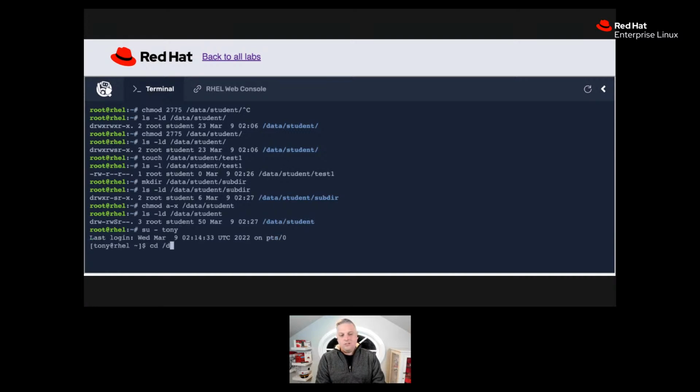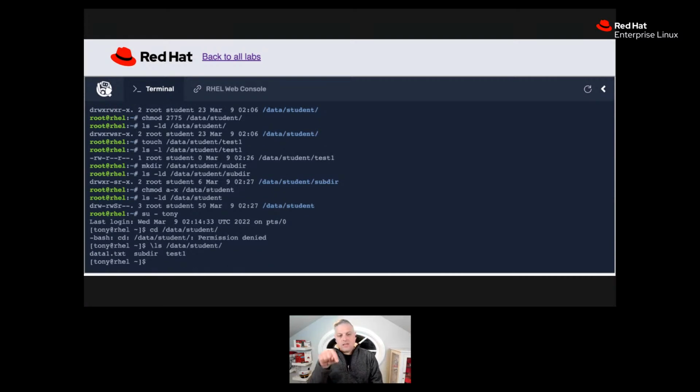and I'm going to go into data student, except I can't. Because without the execute permission on that directory, people are not granted access to the directory. Now, because Tony has read access, he can still list the contents of the directory. Notice I had to do something weird with the ls command.